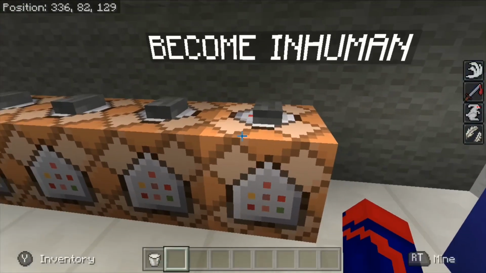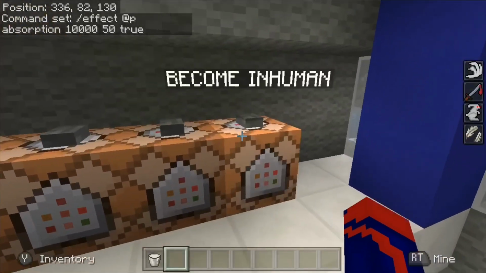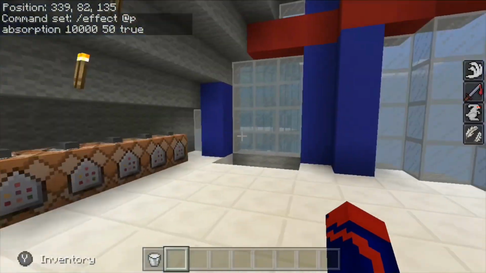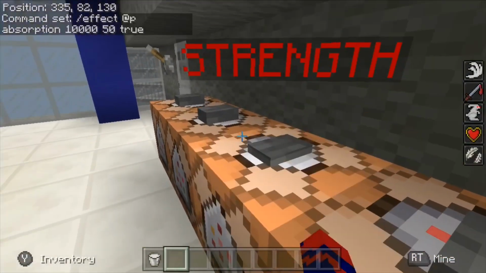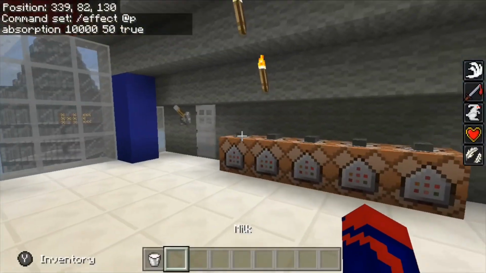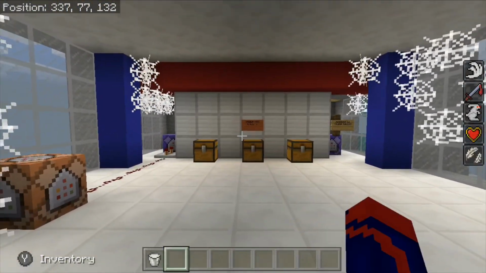But then you have become inhuman. So I don't know what else to put in this, but yeah, you have absorption, and I have this on level 50. It's probably the highest level, and that gives you a ton of hearts, but we will try that out later on. So we have much more health, but we'll just put this on for now. We'll make sure we've got everything on. Just double check. All right, we got everything, and we will test that out in survival once we get our gadgets. So let's come down here, and we have 3 gadgets for you guys.